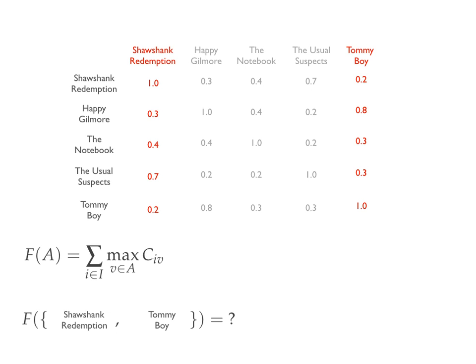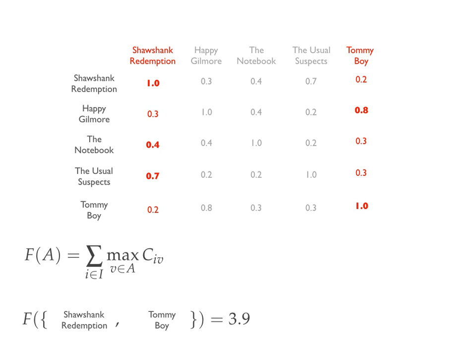Then, for each movie, find the largest value from the red columns. Each movie is rewarded the maximum of the 2 similarities from the selected covering set. We then sum these rewards for all columns, giving a total of 3.9. Check that by choosing the set Happy Gilmore and Tommy Boy, we get a worse total value of 3.0. This is intuitive since these 2 comedies are not similar to the other movies and hence provide a bad coverage.